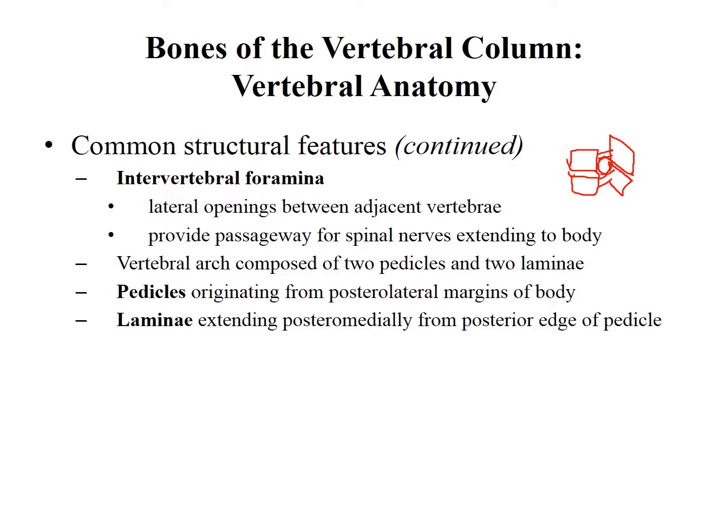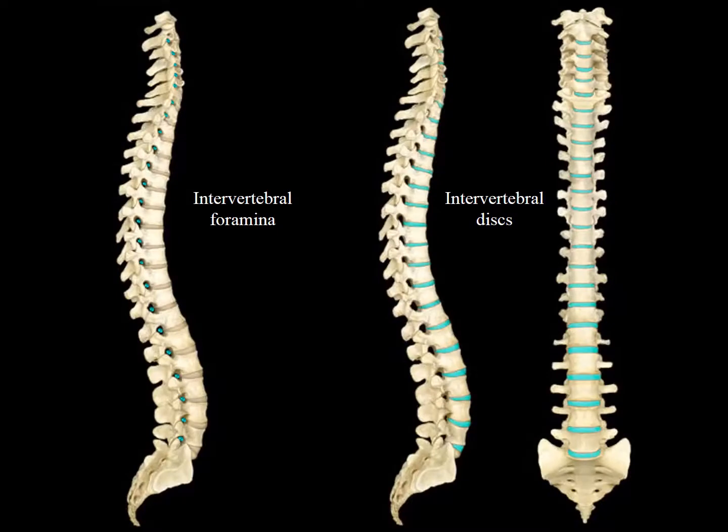This space is what's known as the intervertebral foramina or intervertebral foramen. We can see the intervertebral foramen where all these little green dots are. Those green dots would actually be the beginnings of the spinal nerves as they're coming off of the cord and leaving the vertebral column. So you really want to see lots of space here in the intervertebral foramen because that gives more room for the nerves to travel out.